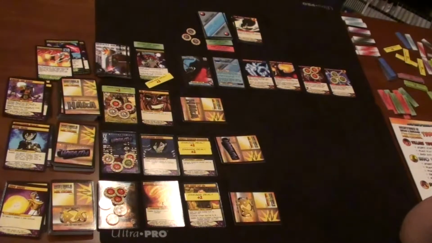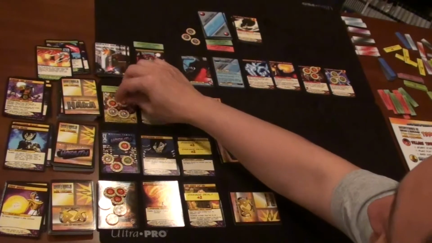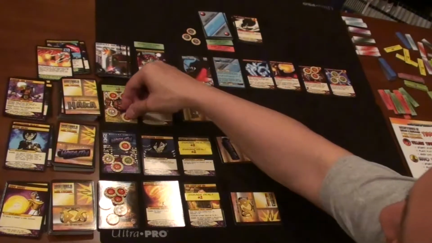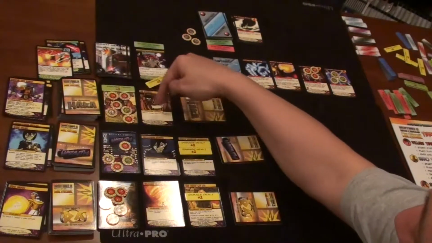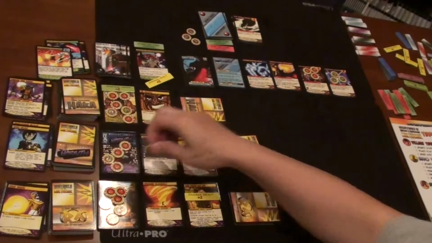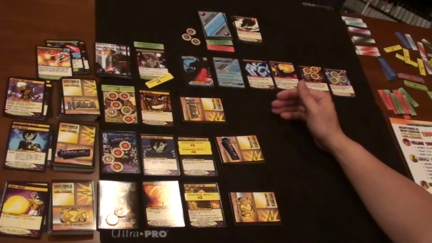Alright, now it's the end of his turn, so he's going to deal 3 energy damage to each, well, 4 energy damage to each hero. So he'll deal 4 to him. Actually, he'll deal 3, because he's got 1 reduction in damage. 4 damage to her, and 4 damage to Ra. And then Omnitron's turn is over.